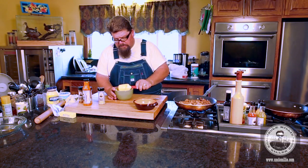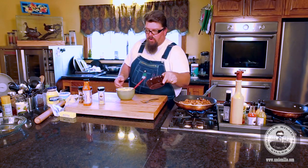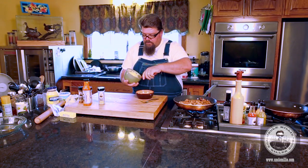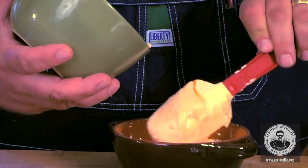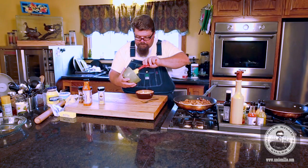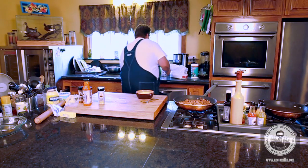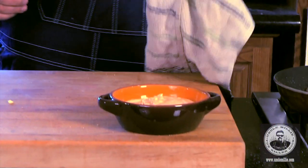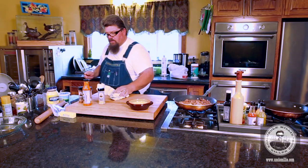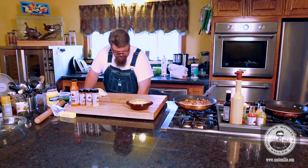Mix this sauce a little bit more. When you really want to get fancy, you get yourself a bowl like this and transfer it. That's it - that quick, that fast. Look at the sauce. Quick and easy. UncleMilly.com - www.UncleMilly.com - you can get your seasoning and sauces right there, plus you can check out some different recipes.